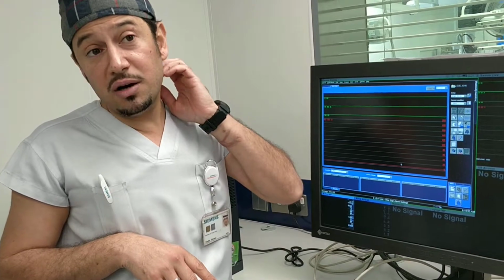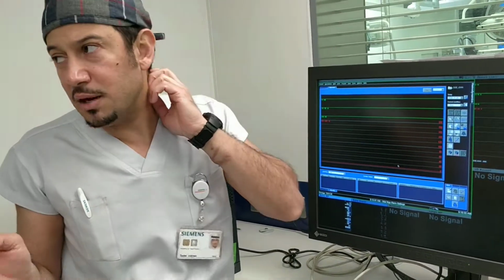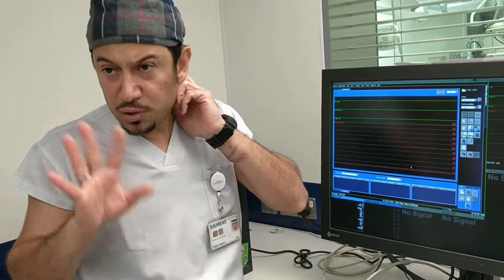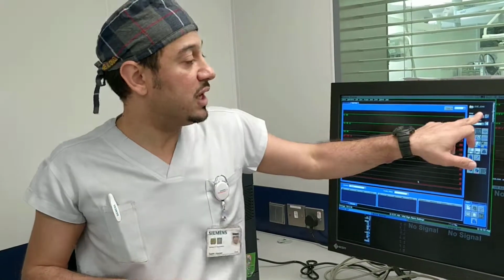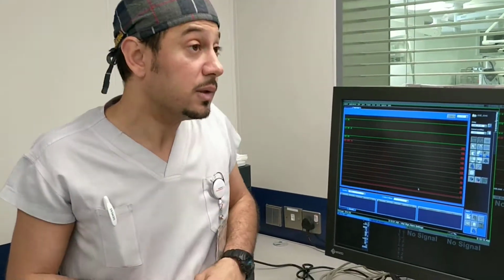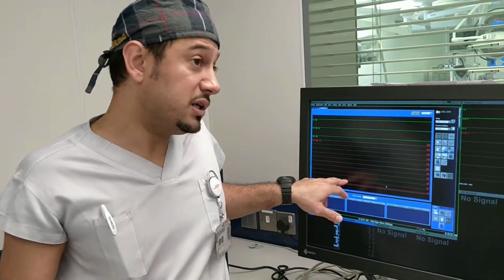I think those who work in the cath lab understand the terms. But those who don't understand the terms will come to the doctor. Hey, Prabhu, please. I need 40 scale on the RA, and I need 100 scale on the AO. So you're going to select different pressures. You're going to change your scaling, and I'm going to show you all of that. How about that? Cool. Because RA will not show 200. It will show some tiny stuff in here.